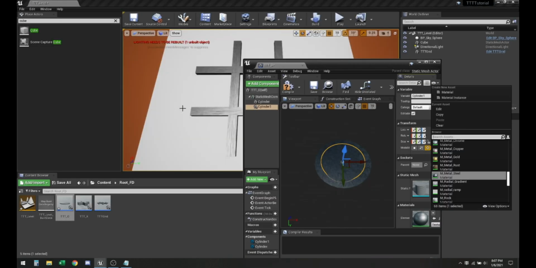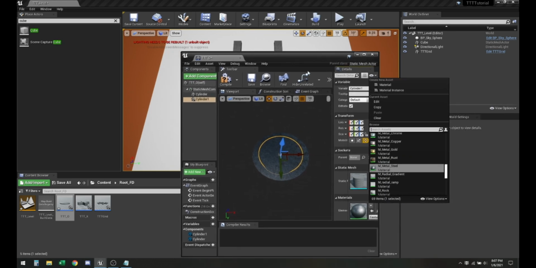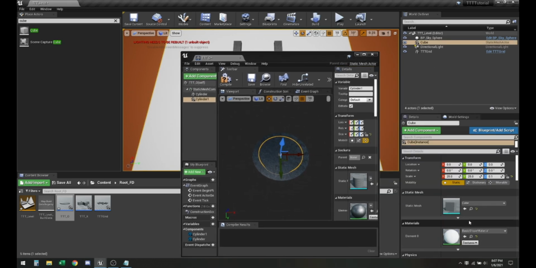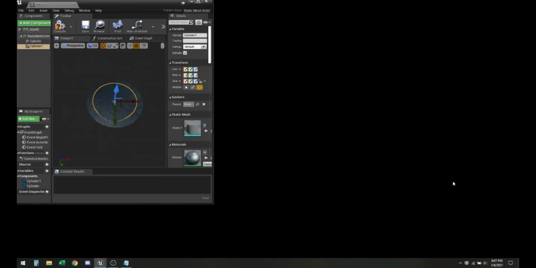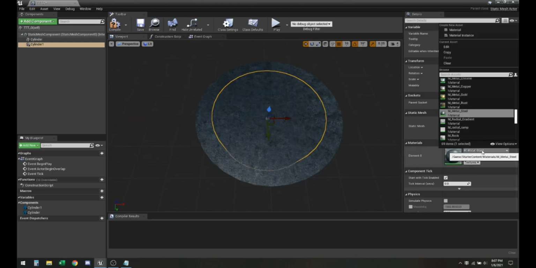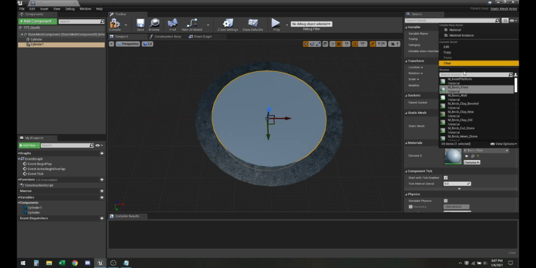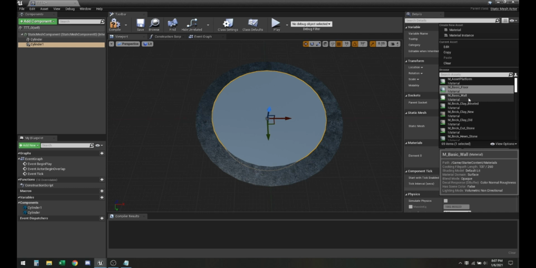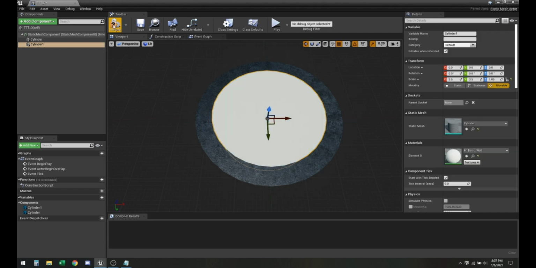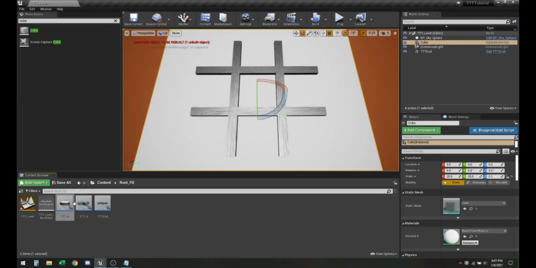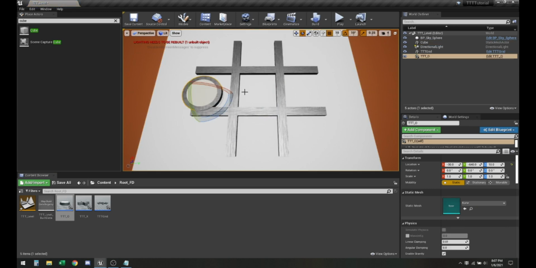What material do I have for this? Or is this just a sample material? A basic shape material? Alright, let's go with that. Basic floor. Oh, okay. That works. And now let me drop that in. It still seems a little bigger than it should be. Okay, I think I'll scale it down a little.